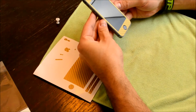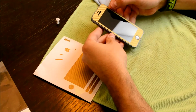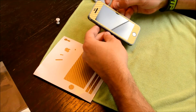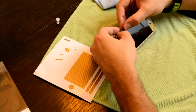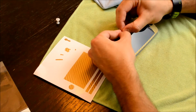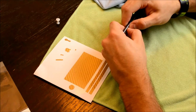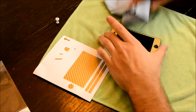Let's see how straight that is. That is pretty darn straight. There's a little slight kind of going into over the screen. Like I said, you can fix that very easily, just with your thumb, just gently push out. I mean, you can barely notice, honestly. There we go. There you go.